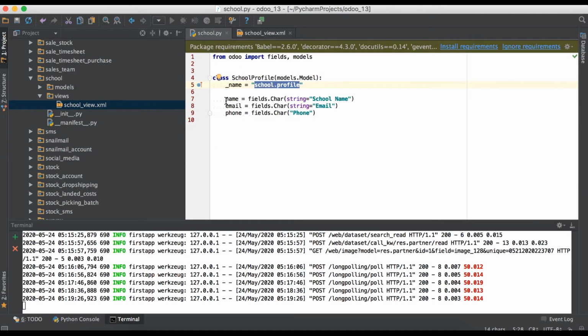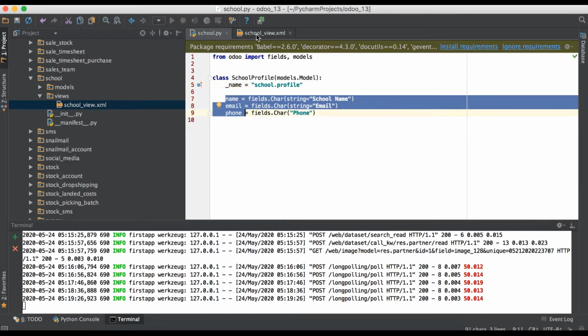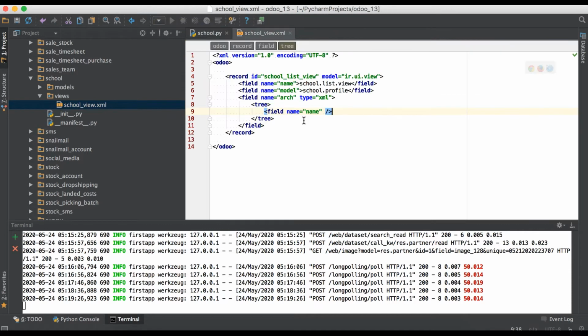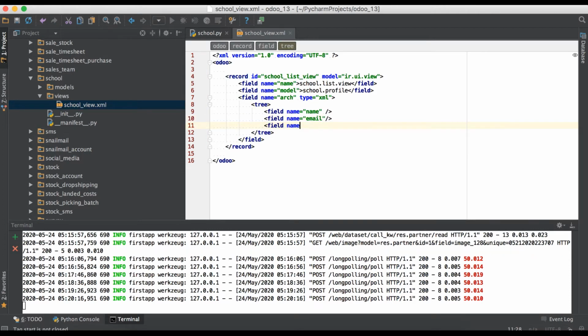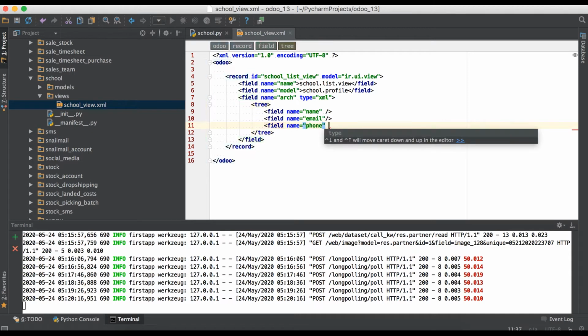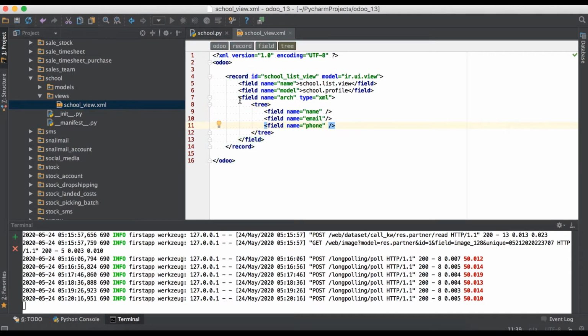Now it's turn to use these three fields that we want visible in list view. Field name, email, field name, phone. So right now we already created one list view.